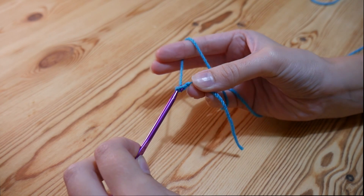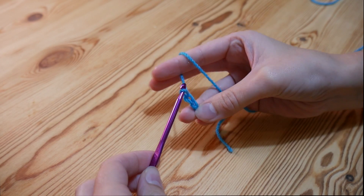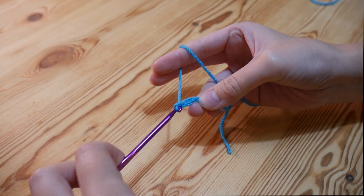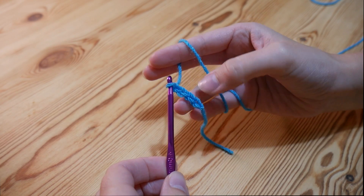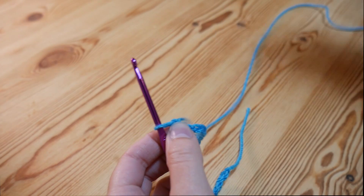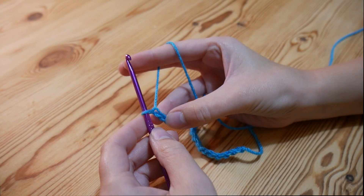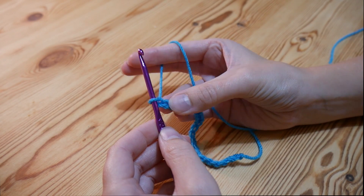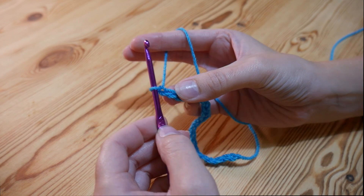To chain, you're just going to yarn over and pull through. Yarn over and pull through. You're just going to continue that until your foundation chain is as long as you need it to be. So I've just done a quick sample piece and I've done 22 chains. Now we're going to work our way back across. We're going to do a double crochet into the second chain from the hook — remember, that's Double Crochet UK; in the US this is your single crochet.